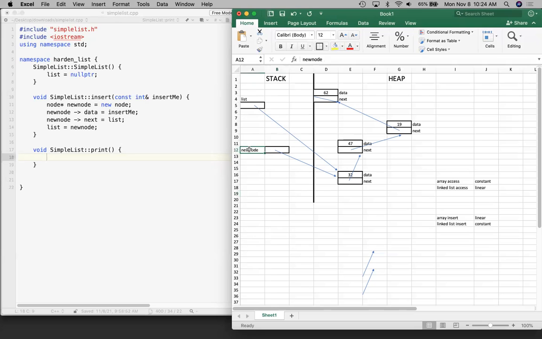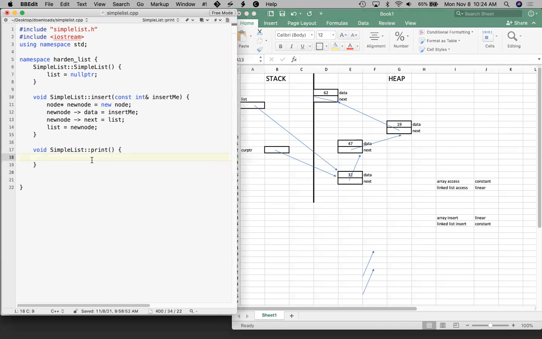So rather than delete this, I'm just going to call this cur pointer. I'm going to make it point to the first item in the list. And then I'm going to have a loop where I print, and then I move cur pointer and make it point at the next node in the list. And then print that node, and then make cur pointer point to the next node in the list, and so on until I get to null pointer, right?